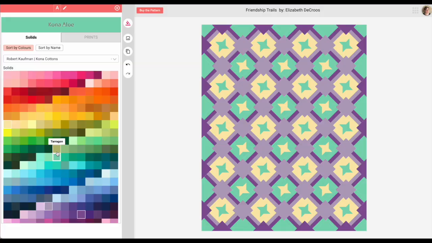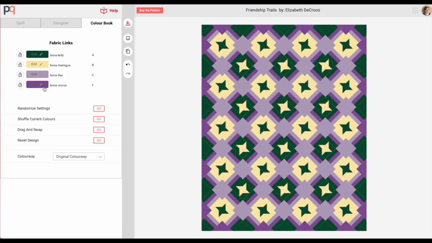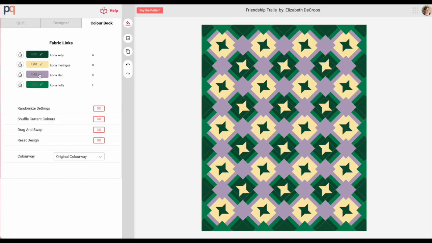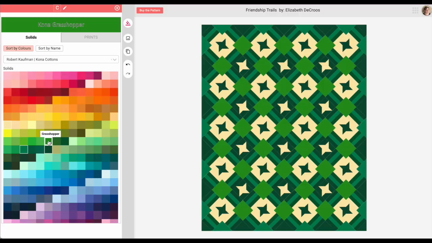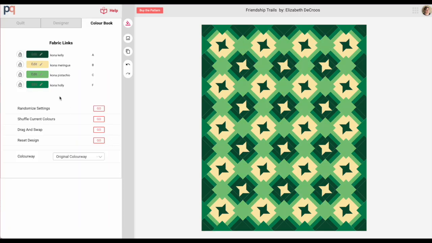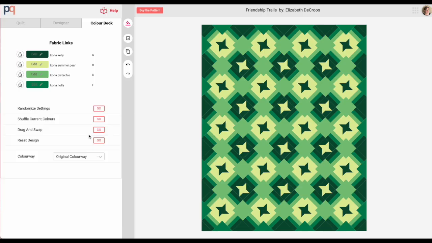So let's try it out in green and see what that looks like. I can change these other ones to green. Let's see. Oh, maybe that one. And so here's what it would look like in all green.